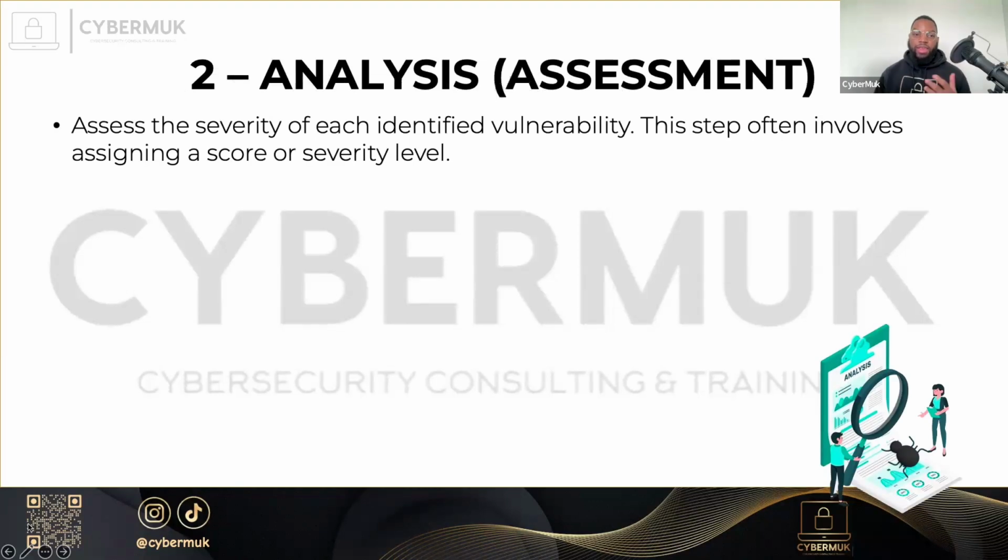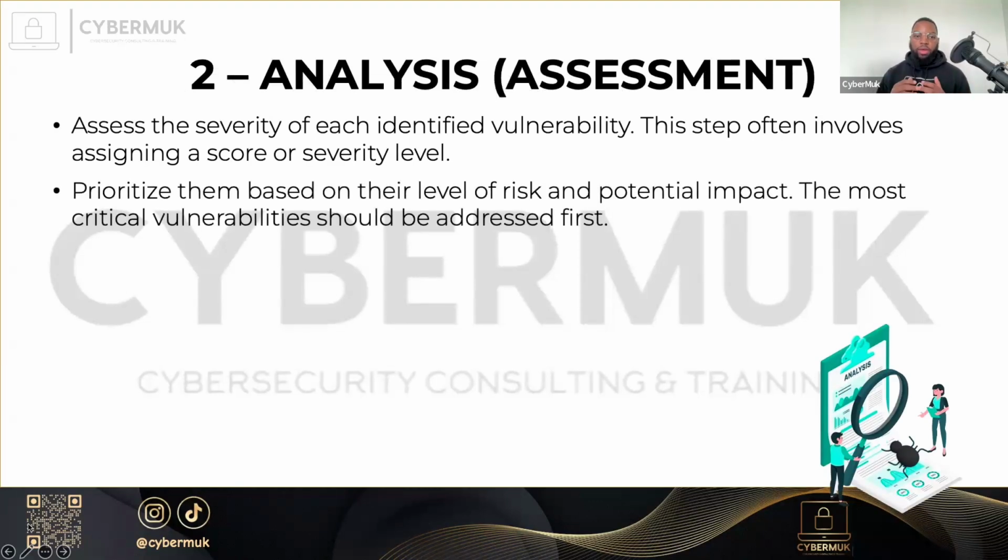This step involves assigning a score or a severity level, and you want to prioritize them based on their level of risk and potential impact. What could cause more damage if it stays? What could be managed easily even if it's there? This is what you want to do. You want to address the most critical ones first.